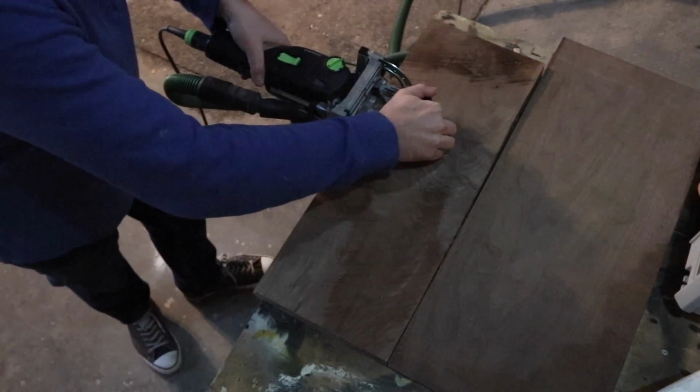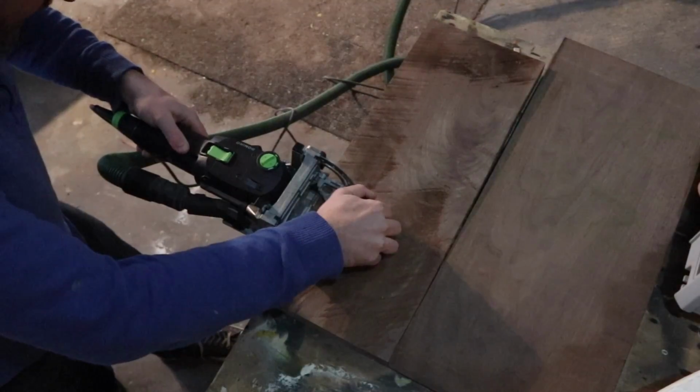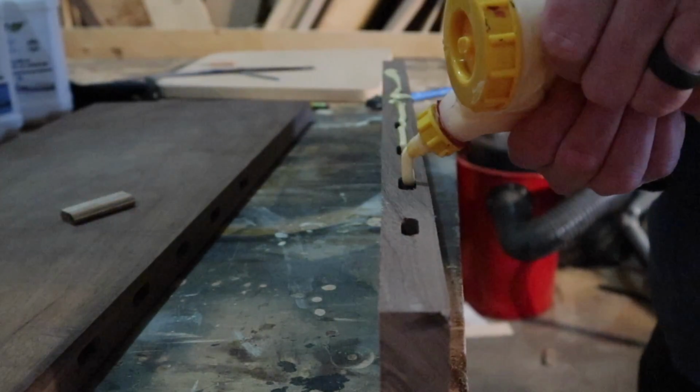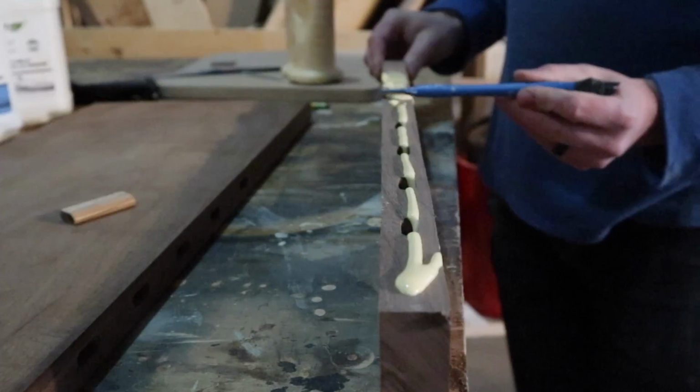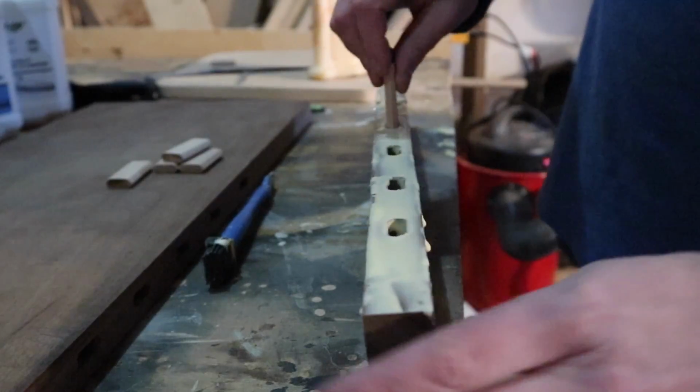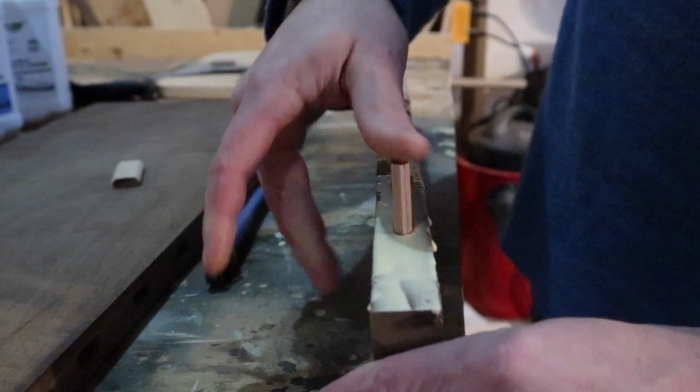Because of how deep the stool seats were, I did actually have to join 2 pieces of walnut together, which was super simple with the Festool Domino. You could of course just use some kind of a doweling jig or even pocket holes for this, but I paid for the Domino, so I'm going to use the Domino.